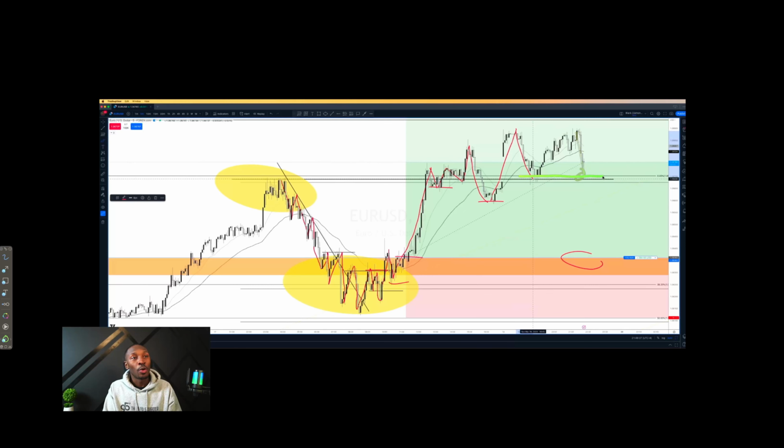Okay, now the reason why I have not gotten out of this trade just yet is because it's still respecting uptrend structure on this lower time frame. Okay, so as long as it continues to do so, I will continue to hold the trade. The minute that it starts to show me signs that it doesn't want to respect this lower time frame structure, because it is a counter trend trade, I will be getting out and taking partial profits. I'm 100% okay with that. This is a counter trend trade and the ultimate move I'm looking for is on the higher time frames.